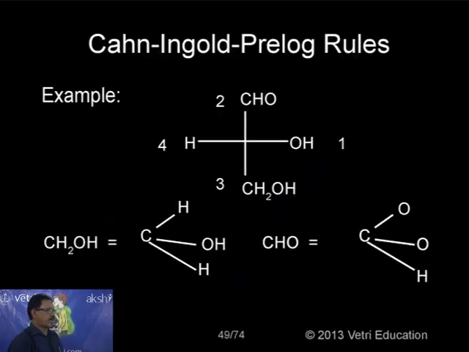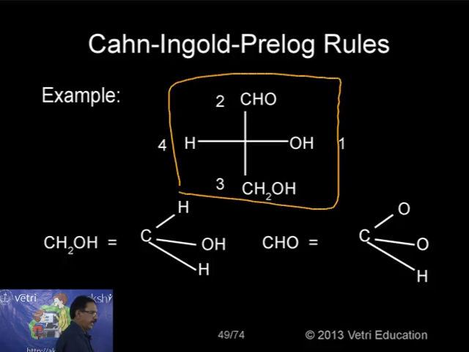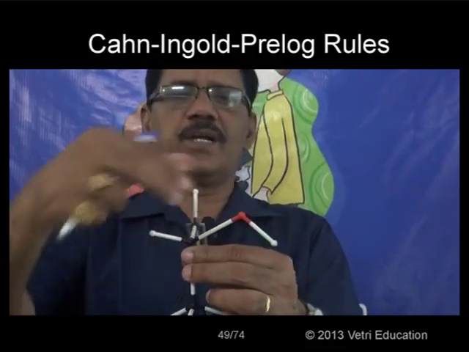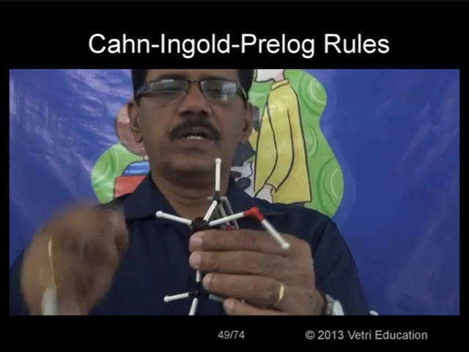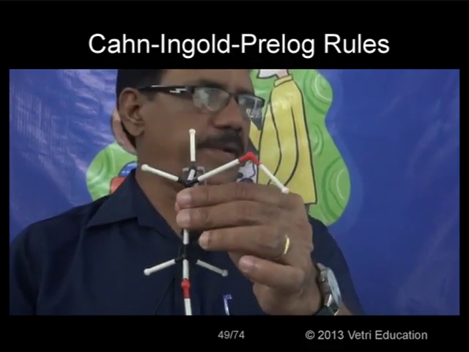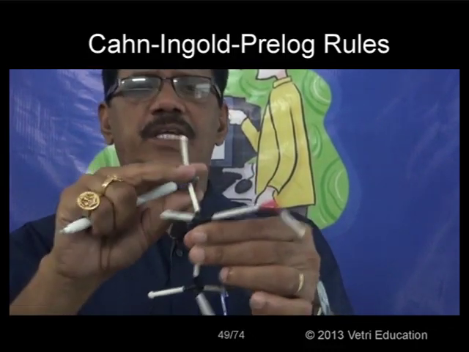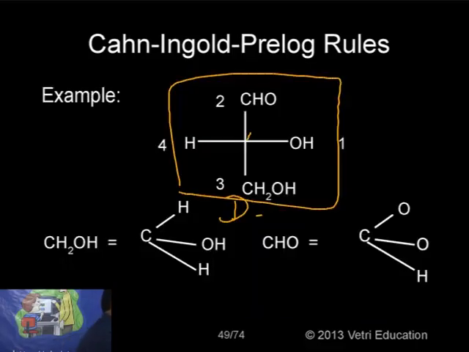The next one. I want to give a specific example to indicate that point. As usual I am giving the same example. This is glyceraldehyde, D-glyceraldehyde. We have seen the structure already. On your left H, on your right OH, top CHO and bottom CH2OH. This is D-glyceraldehyde. For H, OH, CH2OH, CHO, 4 different atoms or groups are there, so it is optically active. This is the optically active center.